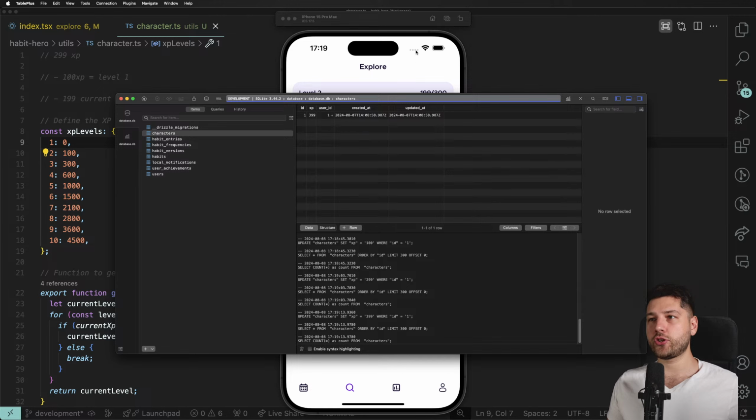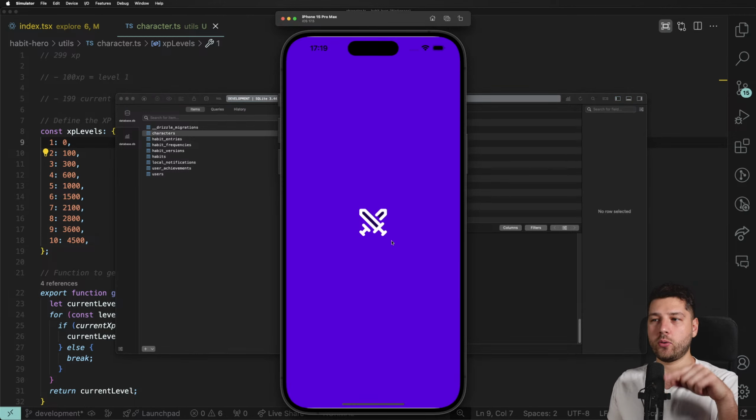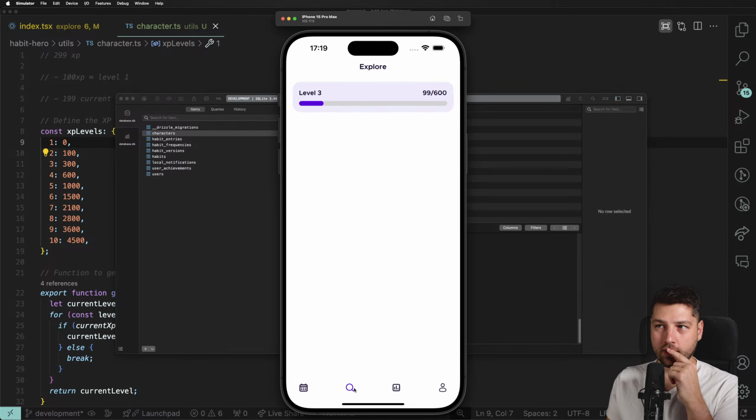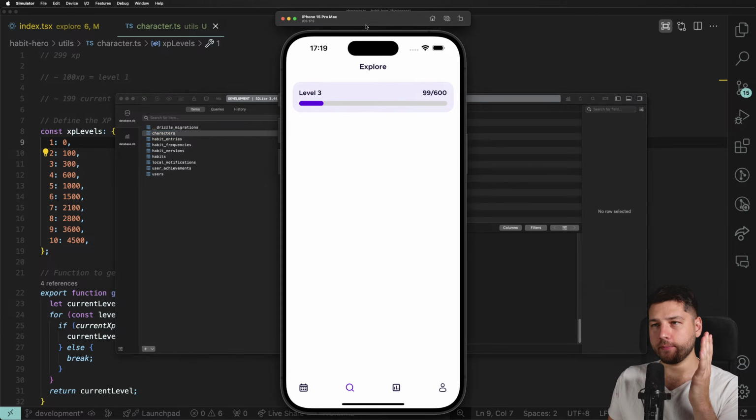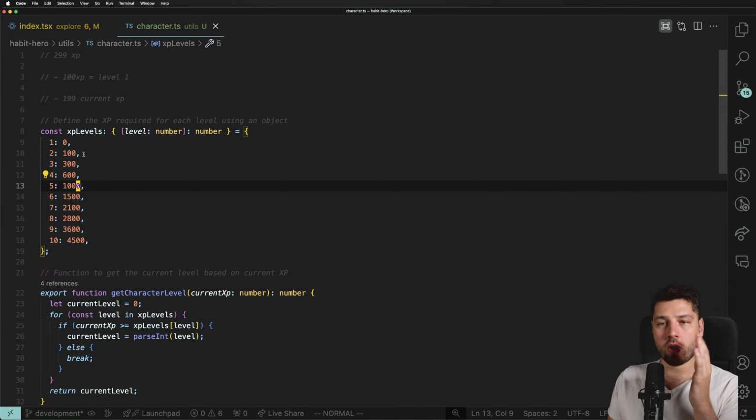Whoops. 399 should be 1 XP away from the next level. Why does it break here? Why does it break? It works until here. Why? Right? You have 399. 399 means, oh.